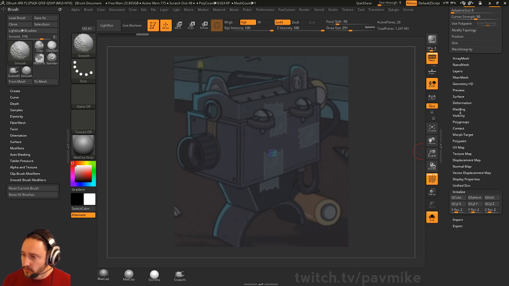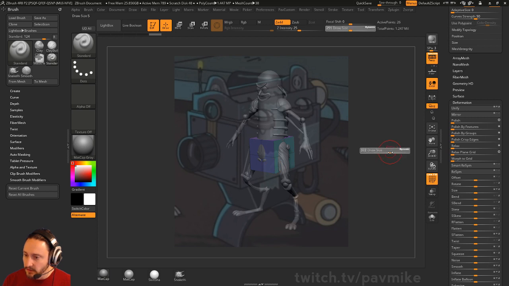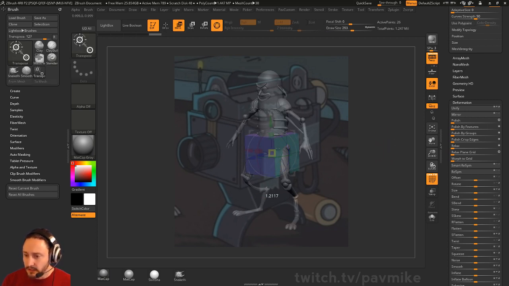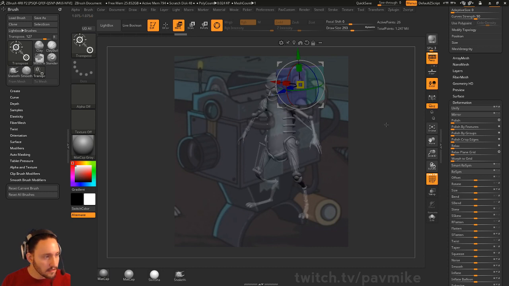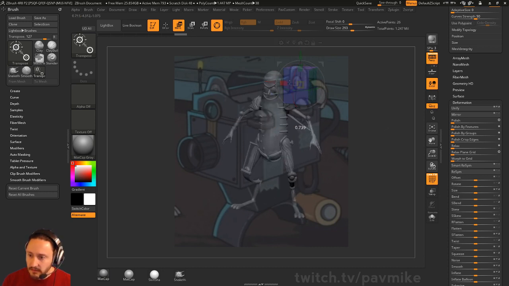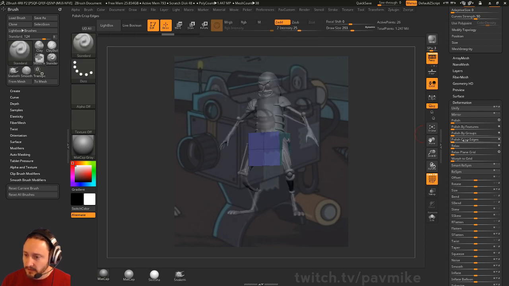And now I can go to unify under deformation. That'll make it a little bit bigger. This is the size of a ZBrush primitive, and also about the right size we need. I can just eyeball it, like, okay, if he's going to hold it up over his shoulder here, about yay big, kind of look at my reference and, oh, you know what, it's a little bit shrunken, but that's about right. So let's keep it about this size here.